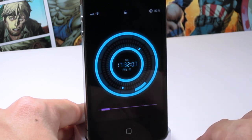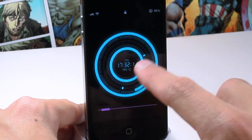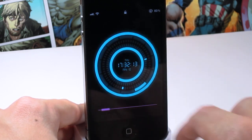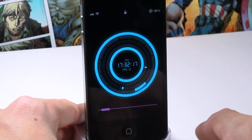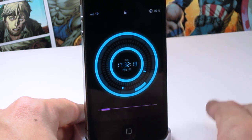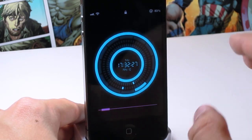It's available for $1 on Cydia. Hopefully we might see a feature that allows us to change the colour of this one here, which would be pretty cool to match the slider colour. But it's an awesome, awesome lock screen — one of the coolest I've seen in a very long time, if not the coolest on Cydia in my opinion. Tell me what you think about this one down below in the comments, and I will see you all in the next one.